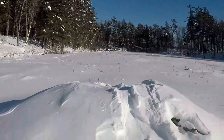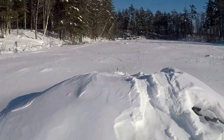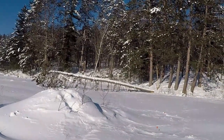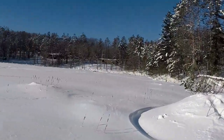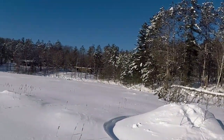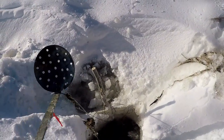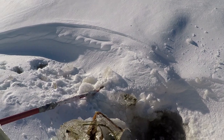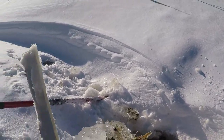Set four snares around two beaver houses here. The one on the left had a vent hole — a little chimney — on top; this one here did not. I put three snares around this house and one near shore where I found what appears to be a bank den. Here at the first snare, both snares were knocked down into the weeds but no beaver — though we know they're here and messing around. The beaver chewed my stick completely off, that's why the snare was knocked down — nothing left to hold it.